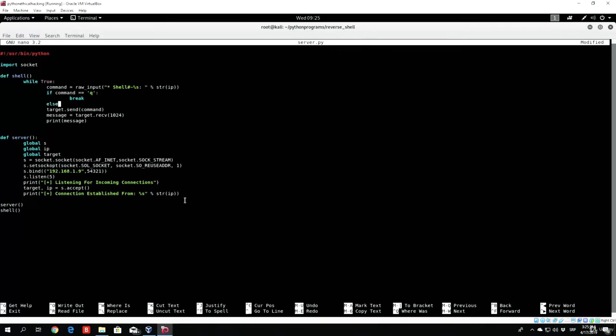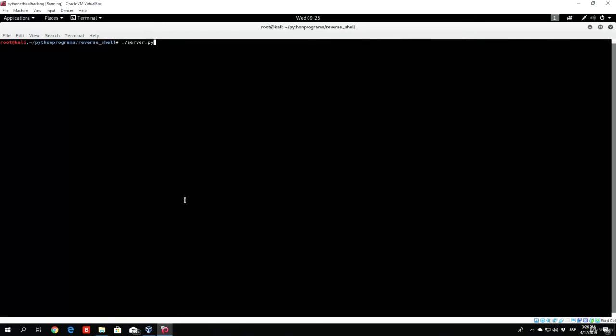So in any other case, we want to send the actual command, wait for the reply, which will be a string of hello world, and print the reply. And after we specify Q, we want to close the connection. So s.close right after the shell function, and let us see right now how this will work in valid syntax.